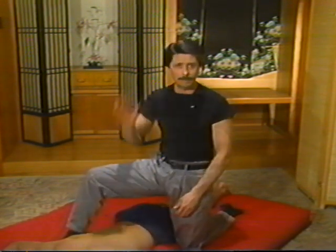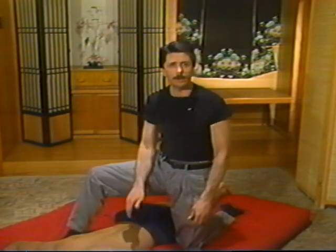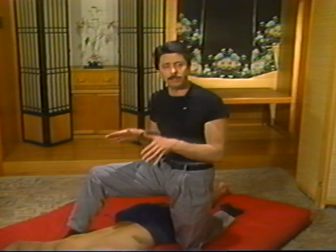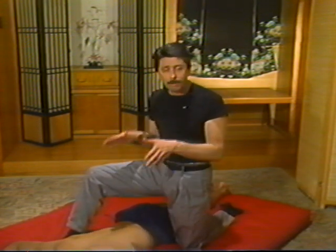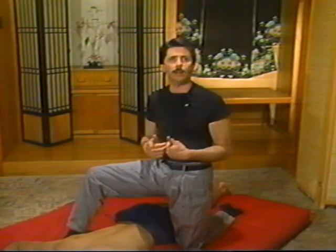The elevator doesn't speed down to the bottom and then lift up slowly, and it doesn't go down slowly and then jerk back off again, okay? So we want to be going down and up at the same pace, down and up. And in fact, when we're working on the back, we will be doing it to our breath because we'll be pushing their breath out. When we press down, they will be exhaling. So we should be exhaling as well.